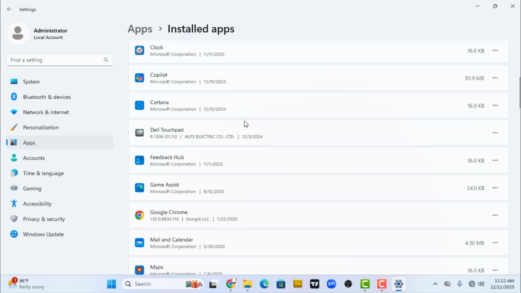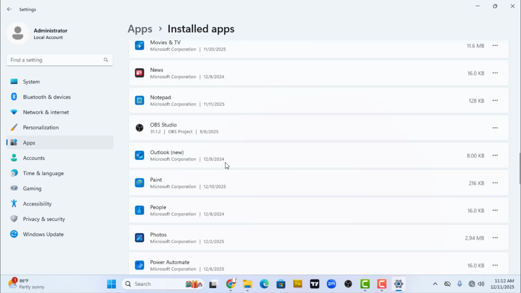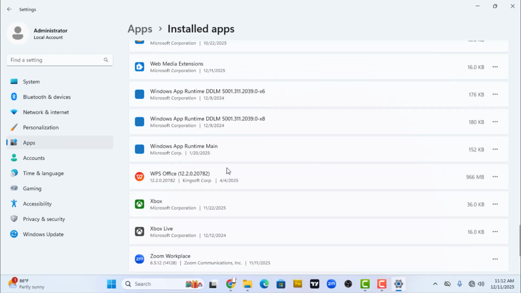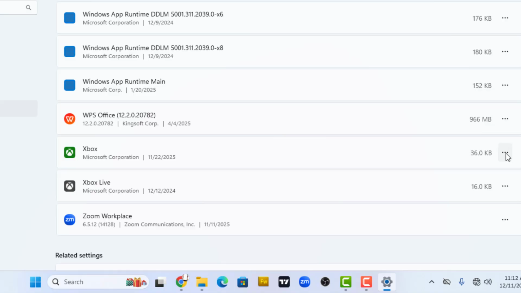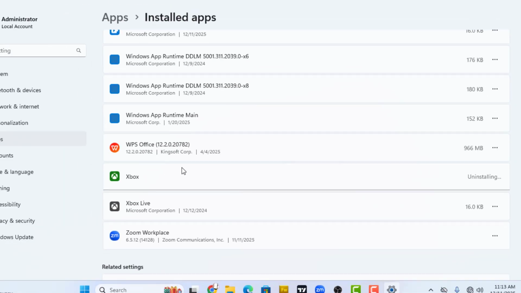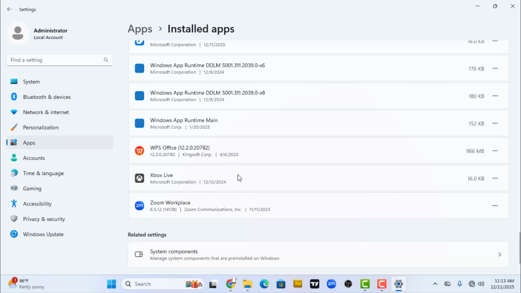So you see all of them. I have uninstalled most of mine. You don't need this one. Click the three dots, click on uninstall, and improve the performance of your Windows 11.